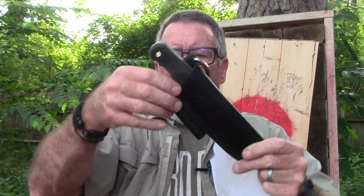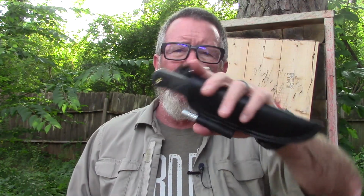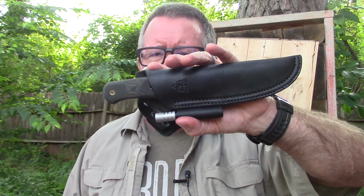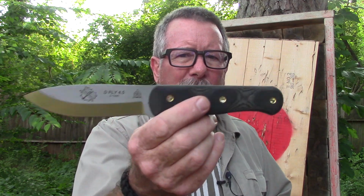The sheath that came with mine is a black leather dangler, and it came with a ferro rod in the loop here. If you order this from Tops, you can select a leather sheath. Everywhere else I saw it online, it has a canvas, like a nylon sheath. This knife was designed by Caleb Musgrave of the Canadian Bushcraft Wilderness School, and the MSRP is about 180 bucks. Blade HQ has it for 120, but again, it's going to have the Cordura sheath. So if you like the leather sheath, then you're going to have to order it from Tops.